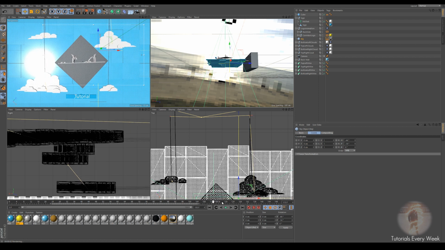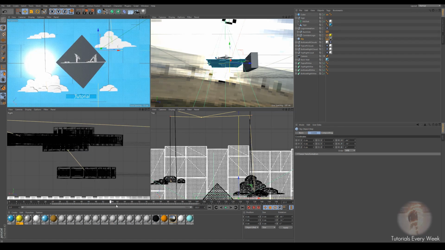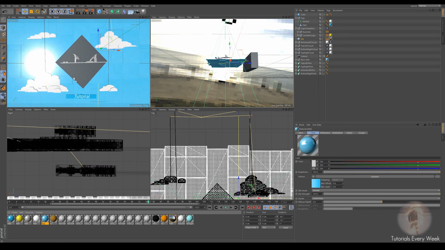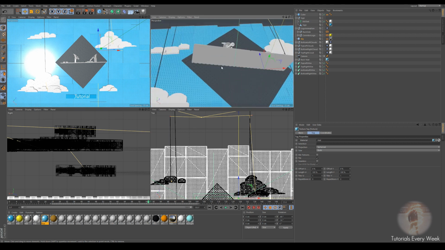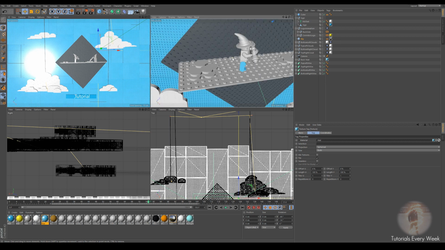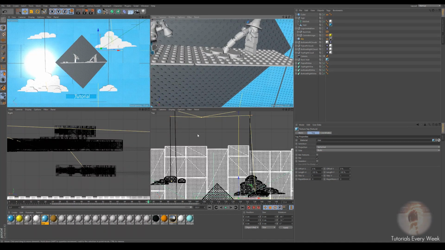Obviously I didn't do the ones from behind, but for those you just add, say, this material, drop it down, put it on. Oh, let me do this one actually. So find a material you want and then you just drop it down.